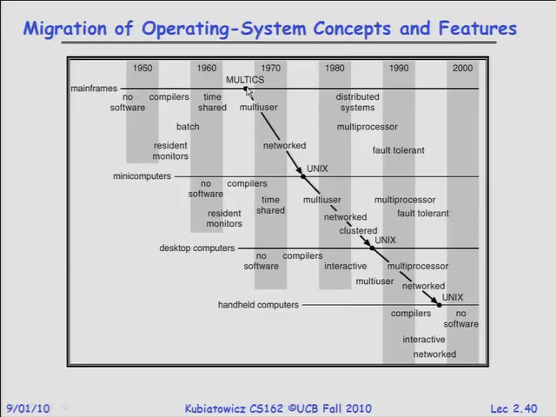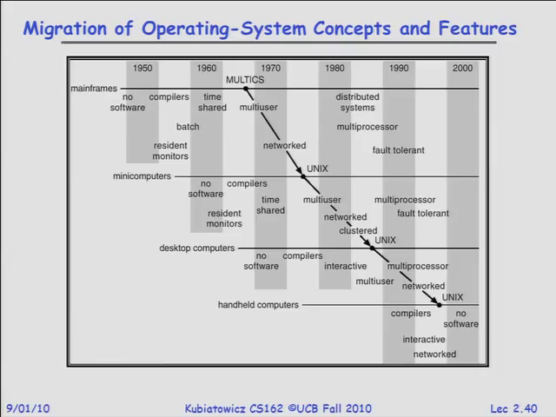And what's kind of interesting is as each of these lines progressed in powerfulness, the ideas of the top kind of filtered their way down. So Unix was kind of the Multics for minicomputers. And as you get down to desktop computers, you've got Windows NT as kind of the Multics for desktops. And you get down to here, I don't know, maybe this is Android or something, hard to say. That's not quite that level of sophistication yet. But this idea that the concepts from the more complicated things eventually filter down is what happens.